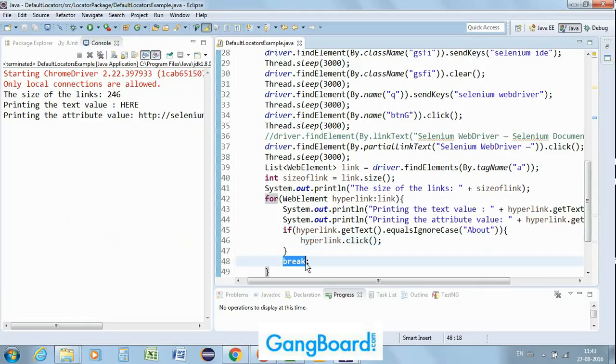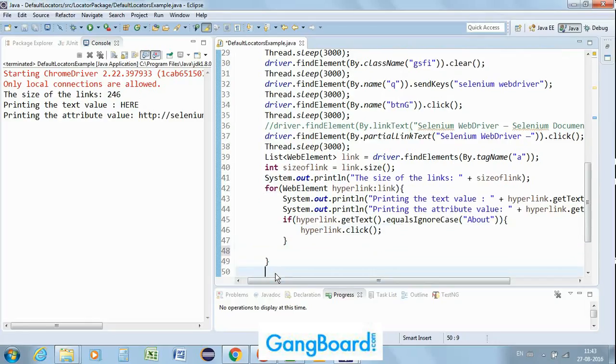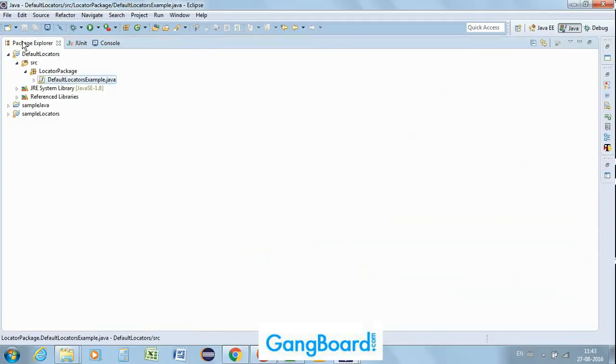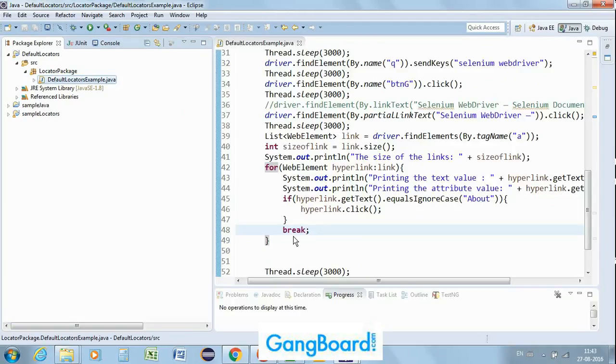If you insert the break statement, your execution will go over here and break it up.